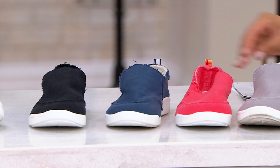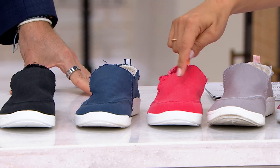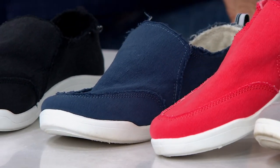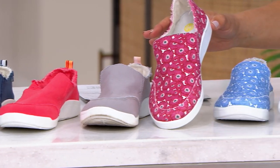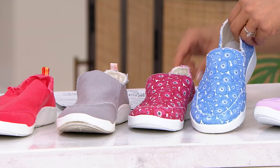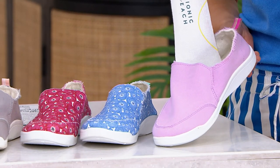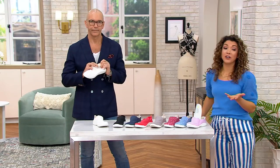That sounds like a booming idea — like a firework! Here's the poppy; this really is an orangey red. So it can read more coral, but if you did want to, you can even see it next to the navy — if you're going to wear it with more navies and blues, that's your fun pop of red accent too. Here's that light gray. And then we've got that Stargazer print, which is more of that red poppy color. And then the classic blue is that same print only in blue. And then last but certainly not least, the Viola color, which is almost like that light purple. We do have sizes five through 12, whole and half sizes, medium widths on this one, over 500 now spoken for.